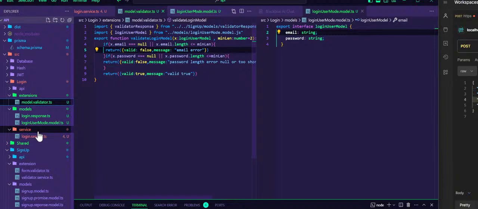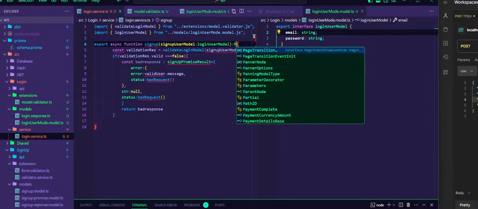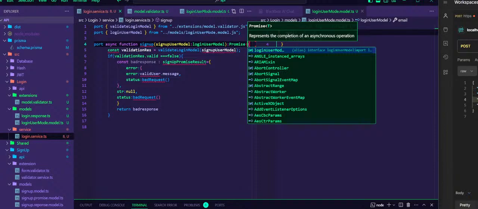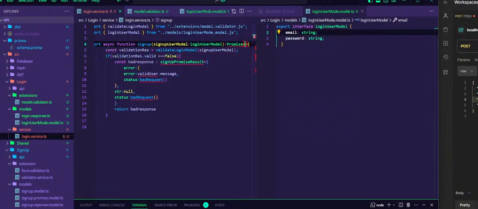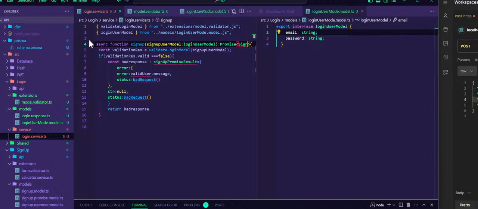Going back to the login function, we simply say this returns a promise, and the promise is of type now.